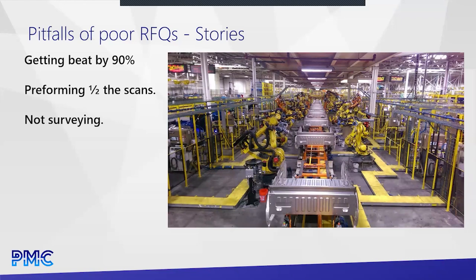Then another one, this was actually for the Smithsonian Natural History Museum in Washington, D.C. We lost this bid again, and we got a call from the architect about 6 months later. Turns out that we had quoted, I believe, around 6,000 scans to do the museum, plus all the underground stuff that's part of the museum. The provider they had picked only had budgeted for 3,000, came back with an extra to do another 3,000. And then on top of that, the data wasn't stitching together correctly. Again, because they had broken that rule of large jobs must have secondary control.